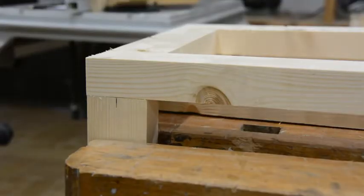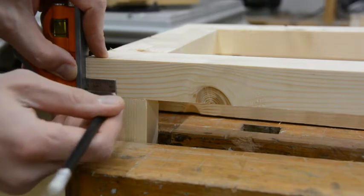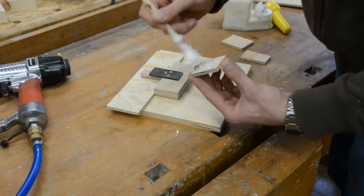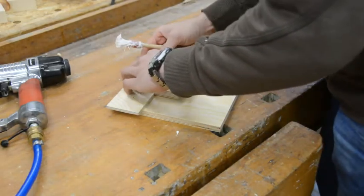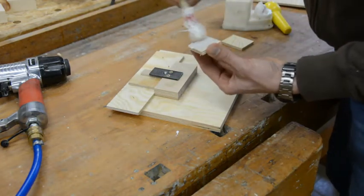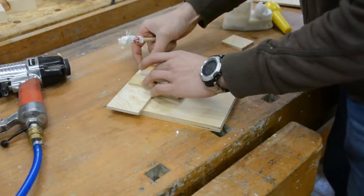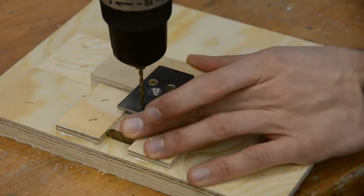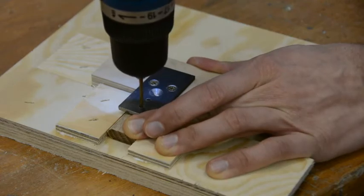I'm going to connect the sides with 4 cross pieces. After marking the connection points, I route out the mortise as I did before. Next, I try something super smart that turns out to be a bad idea. I glue and nail a few scraps together so that the domino as well as my drill guide are locked in position. Unfortunately, I overlooked the fact that I designed the drill guide to reference against the shoulder and not the end of the tenon.